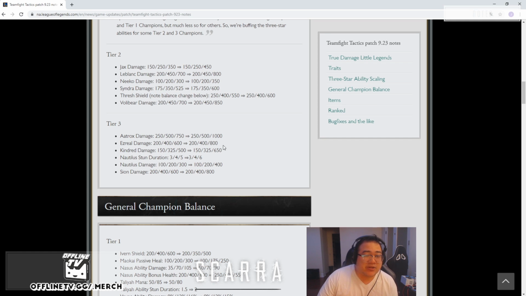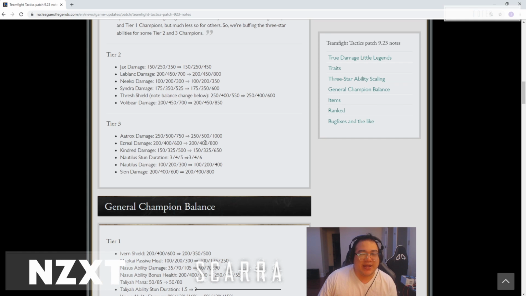Kindred got a big buff. Oh no, never mind. It's only 200. Why did I read 400? Sorry, I was reading this. That's not as big as I thought. Apologies. I don't know why I went a little nuts there. This is 125 for Kindred.